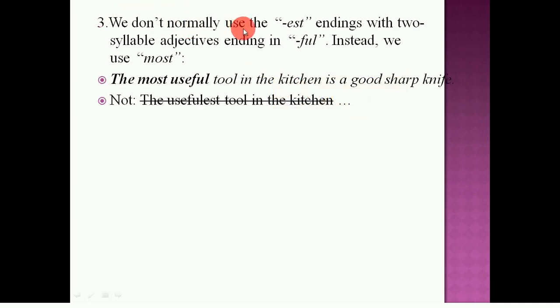We don't normally use the est ending with the 2 syllable adjectives ending in full. تلقى 2 syllable adjectives يخلصوا بsuffix full ما تدير لهمش they are considered as long adjectives not short adjectives. هم 2 syllables بصح they are considered as long adjectives. ديما اللي يخلص بsuffix full تعتبره long adjective حتى ولو كان فيه 2 syllables.